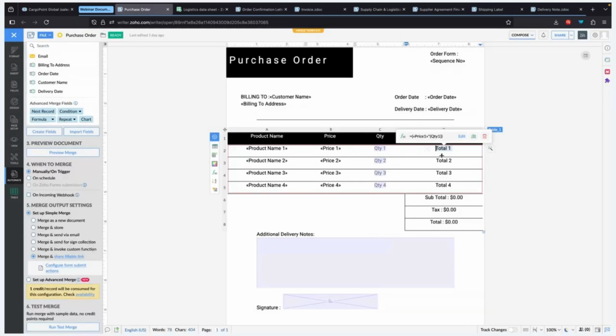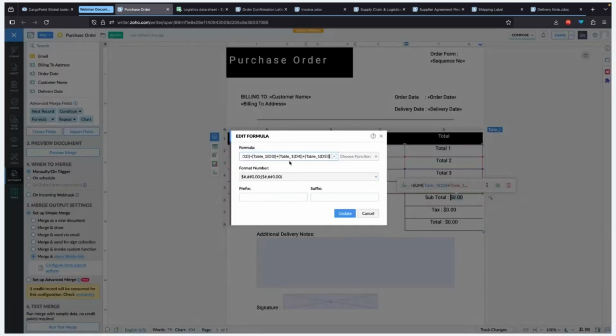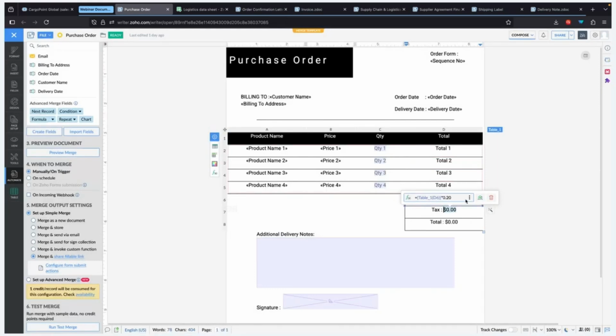Once this configuration is done, I'm going to add the entire total in order to bring my subtotal. For this, I'm going to use the table cell reference value. Here you can see that I have referred to the table and I'm going to sum the entire table cells. Moving on, I'm also adding the tax amount, which is going to be 20%.